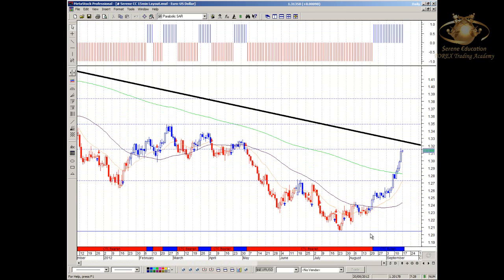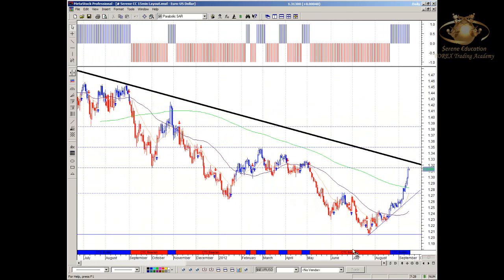The good thing is, in the long term, it seems as though we are very much in a positive trend. A lot of movement to the upside. How long will this movement likely take? A lot of people have been saying out there, listen, yeah, great, this is all fantastic short term, but the long term reality is that Europe is still in a bit of turmoil. So they all seem to think this might really be a knee-jerk reaction. We've had them in the past, very noticeable one in October through to November of last year, a nice knee-jerk reaction before the actual reality set in, and we saw a major move to the downside.